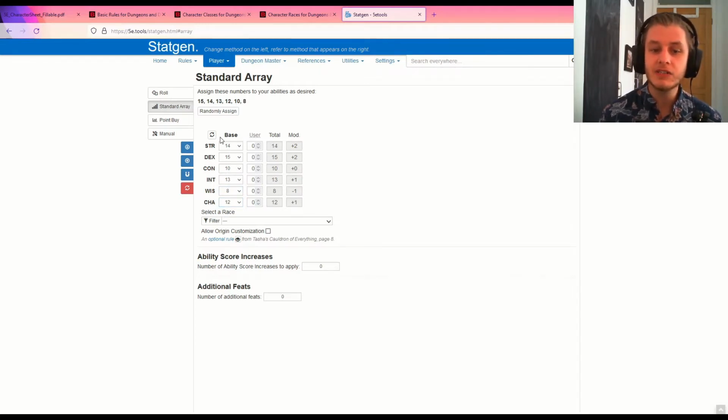So you see how each of those numbers up there has been used once in the standard array ability score generation. And that is how standard array works. Straightforward, not any randomness to it. You decide where the scores go, and in they are popped.